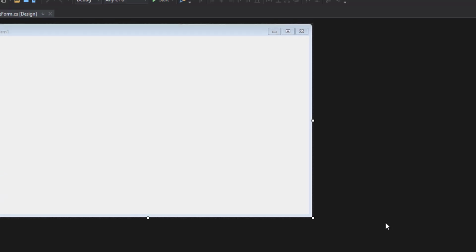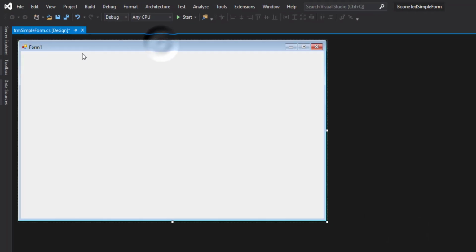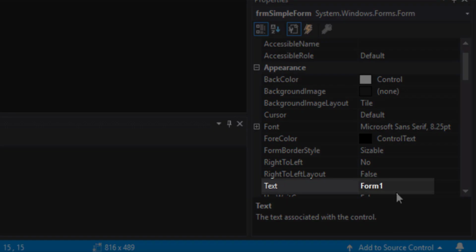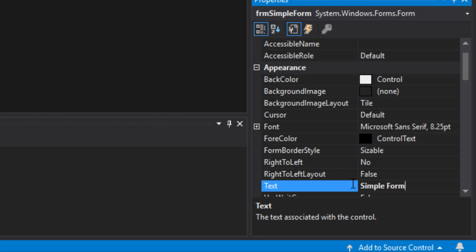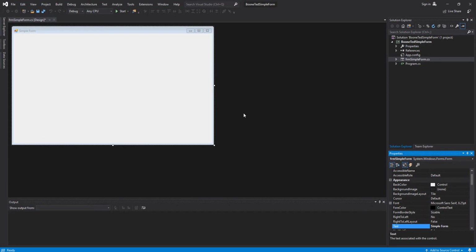And then I'm going to click on the form object on my screen, and in its text property in the lower right-hand corner, I'm going to change it to something more descriptive that can also look pretty. We've now created our new project, and we've gone through the basic steps of getting our form ready for manipulation.